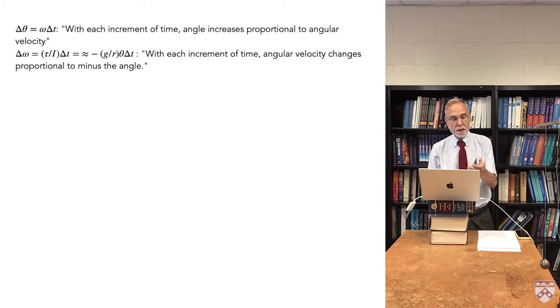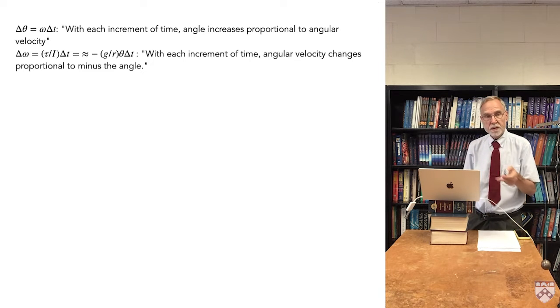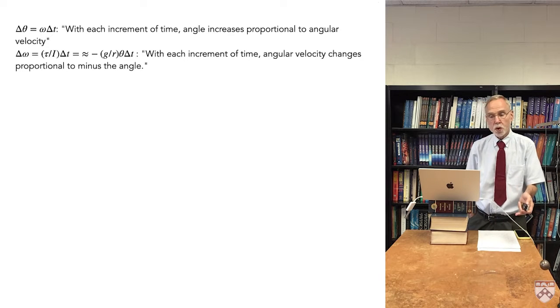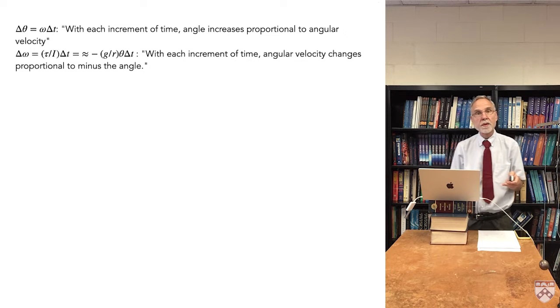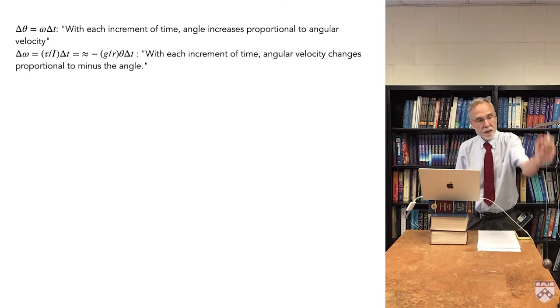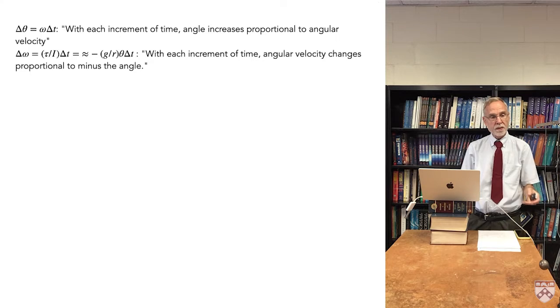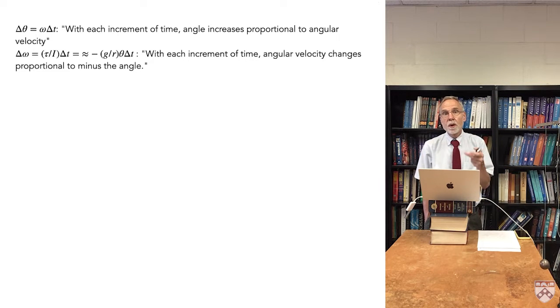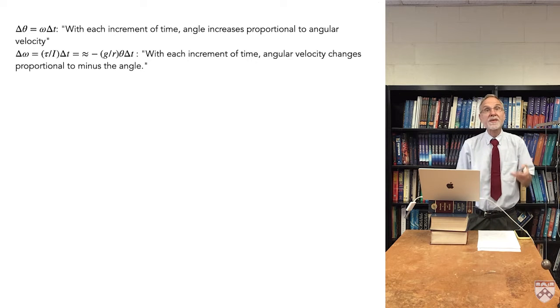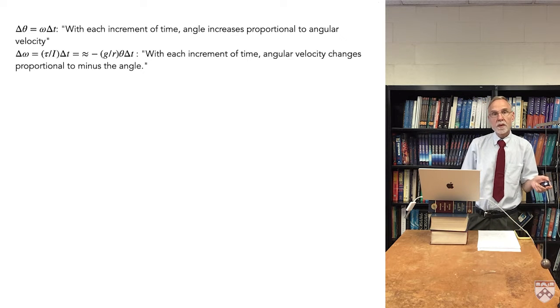Okay, why is that? Well, there's two parameters. There's the acceleration of gravity. This whole thing would act differently on the moon. It would act differently on Jupiter. It would even act differently on top of a mountain, because it depends on this parameter, the acceleration of gravity. Then there's the length of the string, r, that's another parameter in there. It would act differently if the string were longer or shorter. So this isn't really one set of equations. This is a whole family of sets of equations for each value of the parameters.